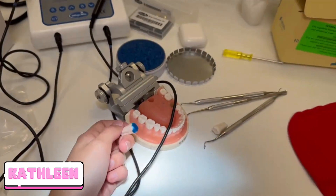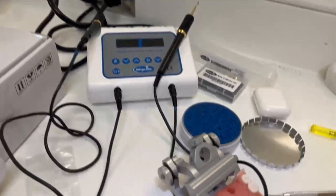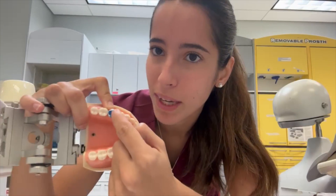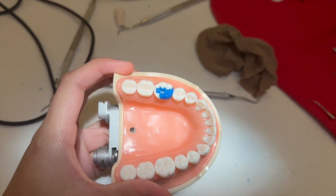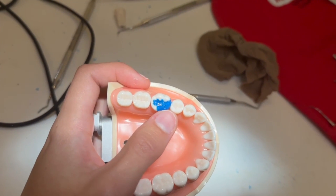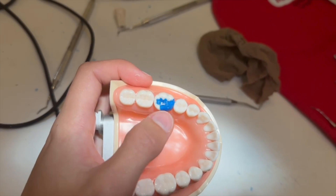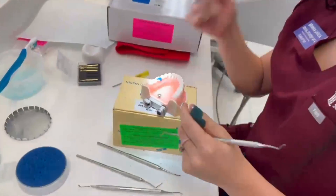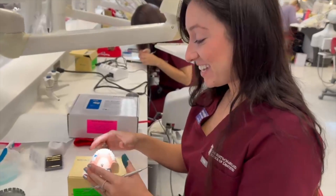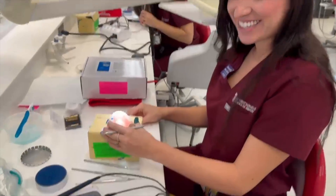Let's see how Kathleen's wax up is coming along. Hey guys, we're waxing part of number 19 today. I already put one layer of wax and we're just going to do the occlusal anatomy now. I just finished forming the margins and got the OK from my professor to move on. So I'm going to start building up this mesial lingual cusp as well as forming the occlusal anatomy. Hey Brie Bear — am I in the vlog? Yes, you are in the vlog. I'm just working on the occlusal. So am I, honestly — it's rough out here, but we got this.